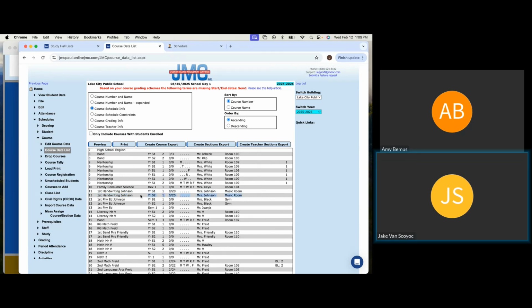It didn't allow me to bulk load multiple times. Maybe that's something that we took care of and said, all right, you can't load the same class multiple times. But let's just say I didn't want those 20 students in there. I accidentally bulk loaded second graders in there twice. Okay, so now I can go to drop courses.